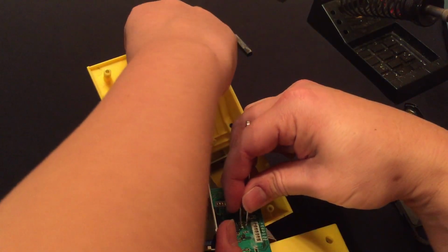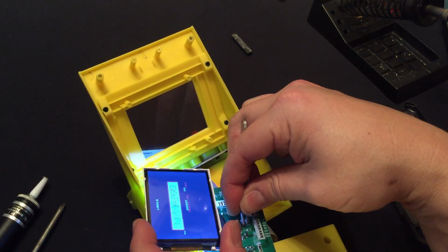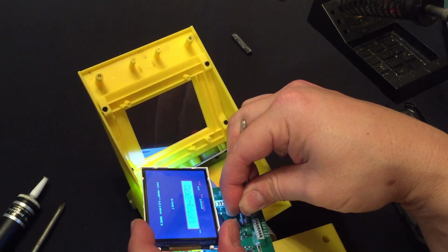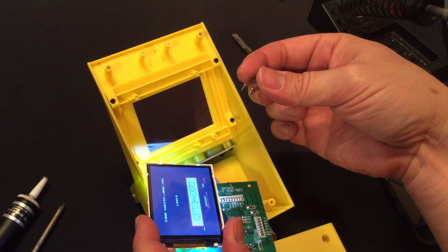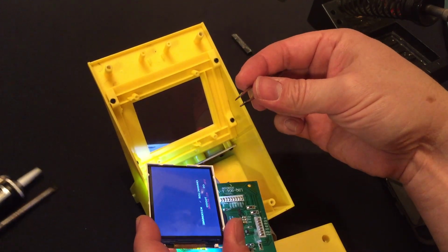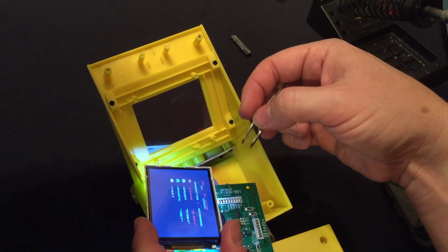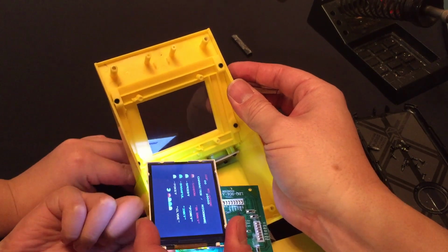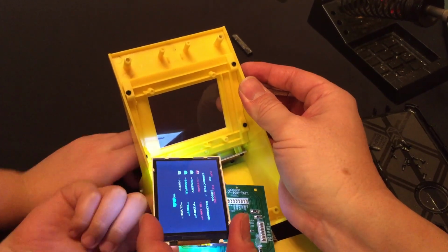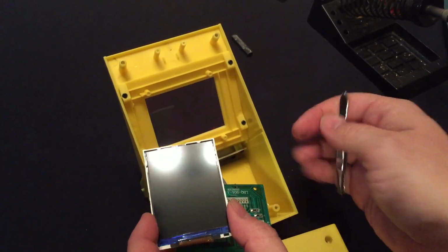Can you reach it? Yep. Oops. Hold on. Okay, so that's the Pac Man. So that's the one that had the solder on it. It looks like it stays Pac Man even if you remove the jumper. So I think that just tells it which one to boot up. All right, go ahead and shut it off. We'll try the next jumper. Or yeah, next time we could probably just pull the battery. Might be easier. Yeah, let's do that.